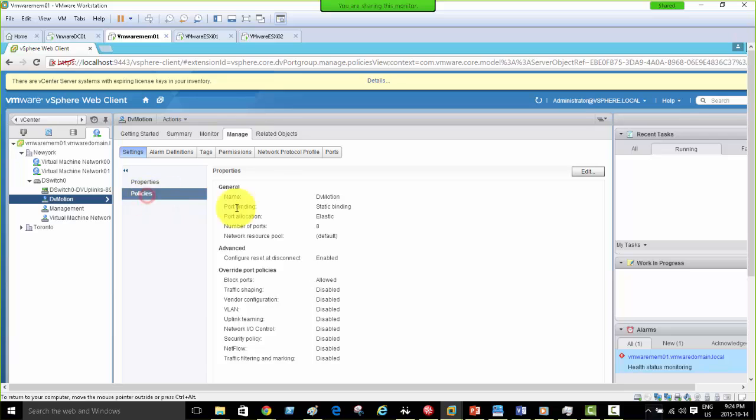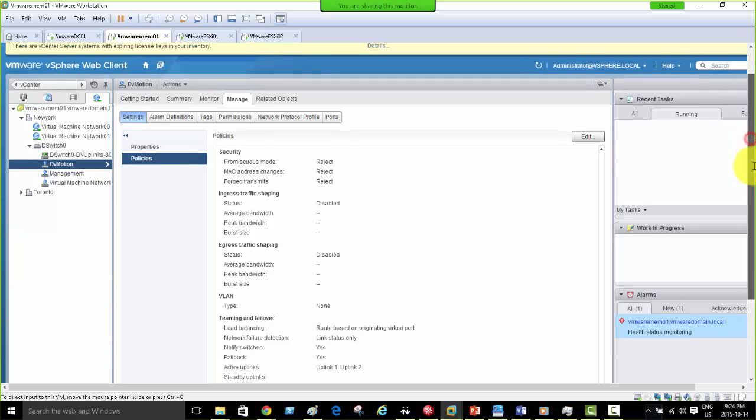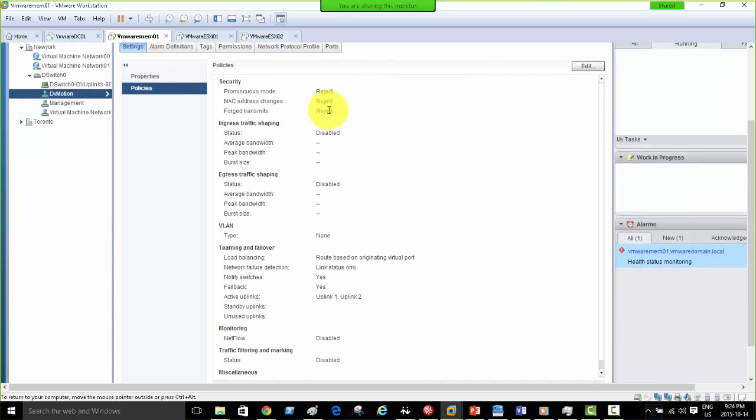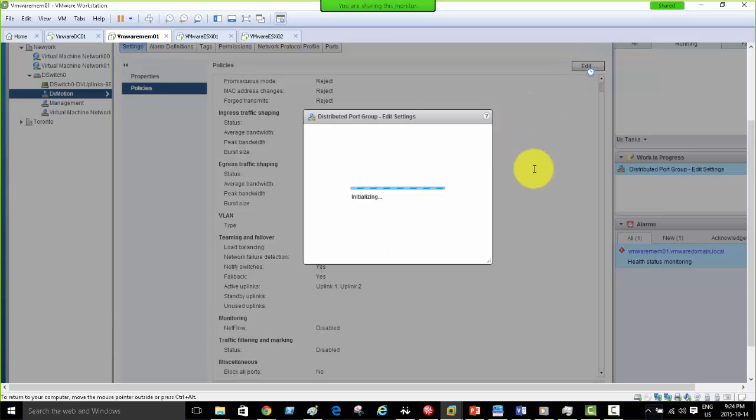But if we go to the policies and check which are enabled: promiscuous mode, MAC address, forged transmits, reject, ingress, traffic shaping. Traffic shaping is disabled by default. The ESXi hosts are handling the bandwidth themselves. VLAN type none, load balancing.